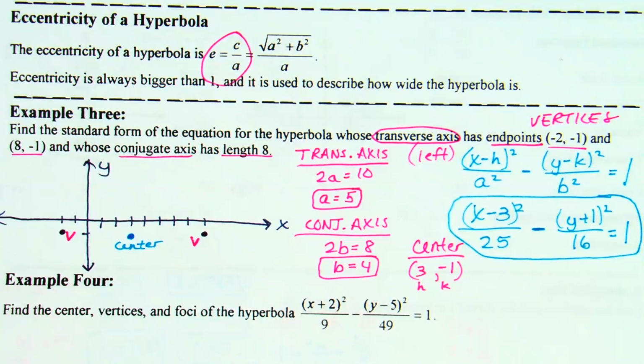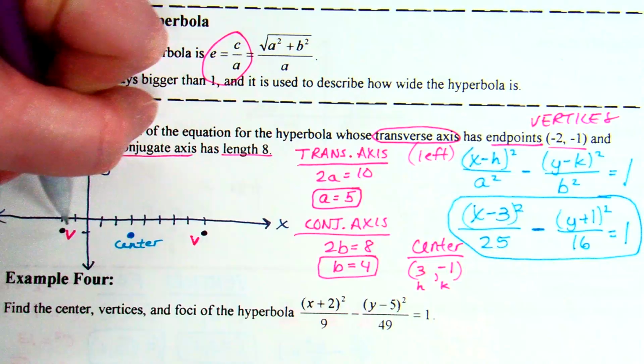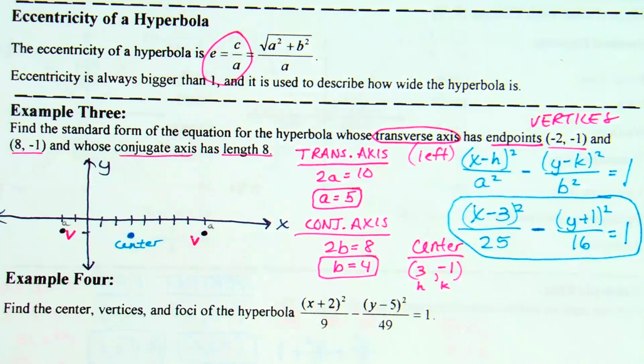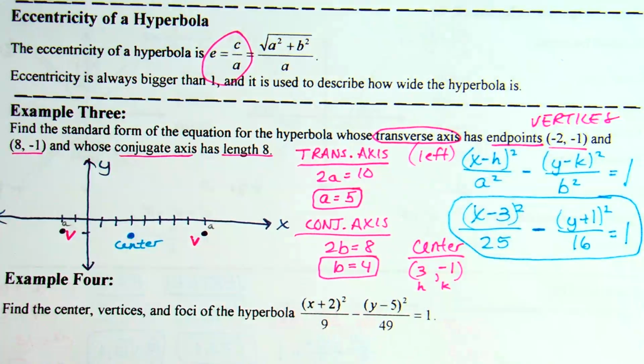Okay. How do I actually graph this? Officially, a was what? 5. And those are already counted out. Those are my a values right there, yes? They're already counted out 5. What else do I need to do? B. B is 4. So what do I need to do with that? Yeah, count up and down 4.